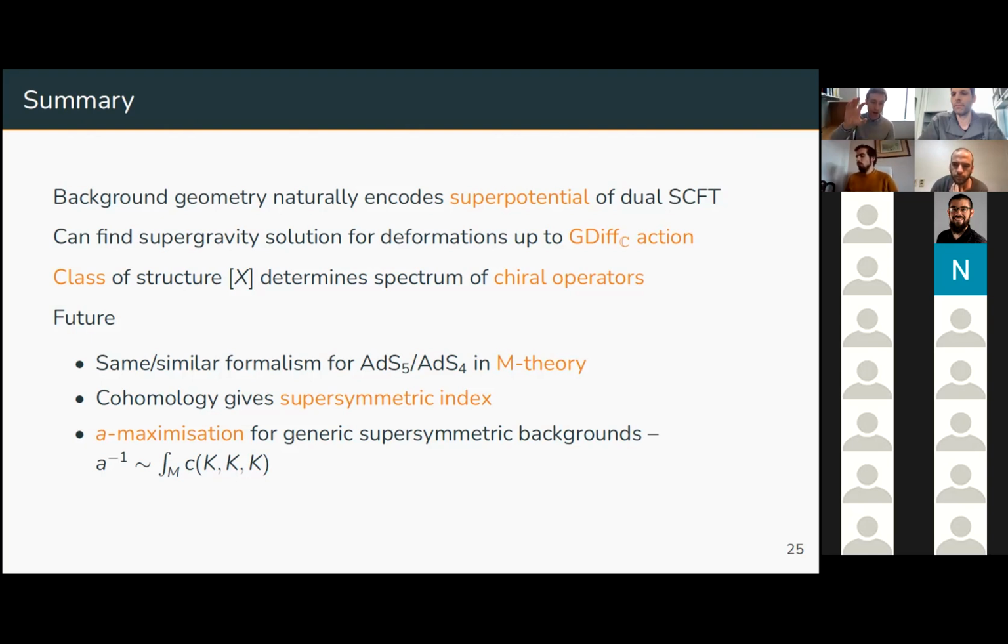If you have an isometry, then if you do deformations that are related by the actions of those isometries, then those two will flow to the same solution, which exactly matches the field theory. So in the field theory, you either have some deformations which are obstructed, which you get rid of, or you just say that those deformations were actually the same deformation under the action of the complex group. And in the supergravity, the natural perspective is that second perspective. Those two things you thought were different are actually the same under the action of the complex group.